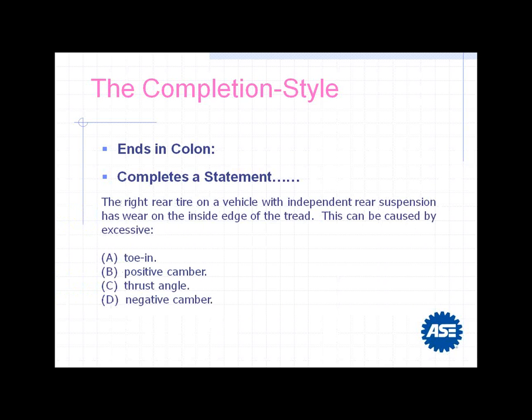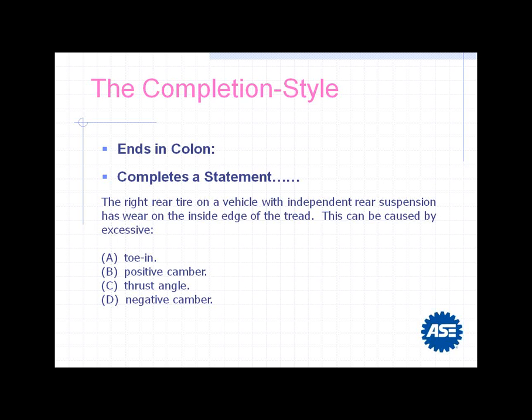Now let me give you an example of a question, okay? This question reads, a right rear tire on a vehicle with independent rear suspension has wear on the inside edge of the tread. This can be caused by excessive, okay? So we end in a colon there, all right?